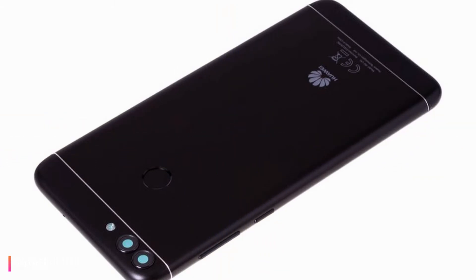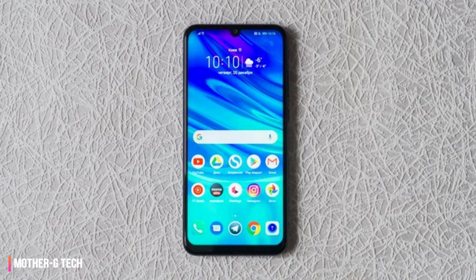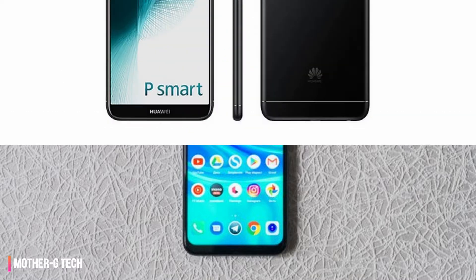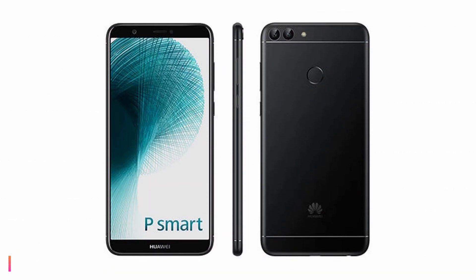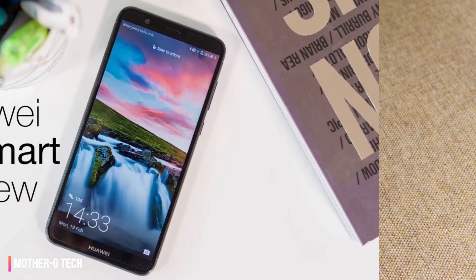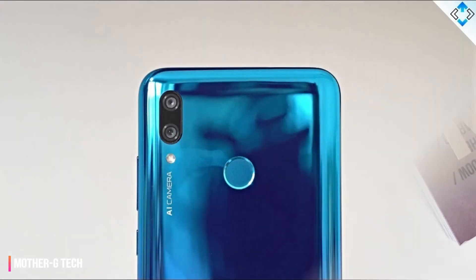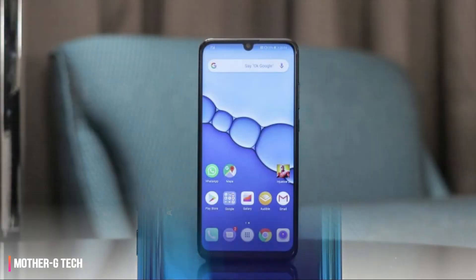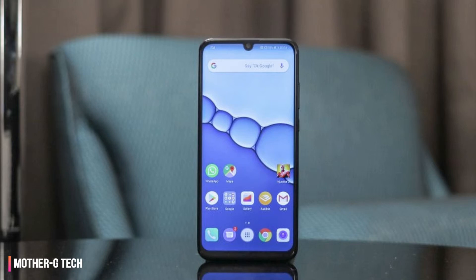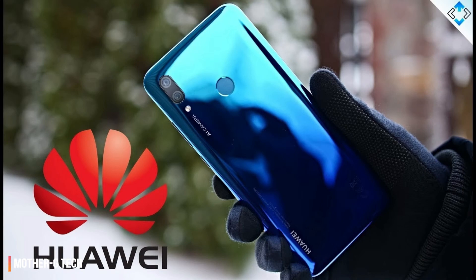Price and release date: available in the UK, India, and other markets, with no US or Australian availability confirmed — priced at £199 or around $255. Huawei smartphones are currently not available through US carriers or major retailers, though it's still possible to buy them; this usually means a higher cost or relying on unverified online retailers, and software may not be optimized for US networks. Huawei's other products including laptops and tablets are readily available in the US, and the firm is working to obtain clearance to market its phones, so we could see the P Smart 2019 officially launch in America in the future.